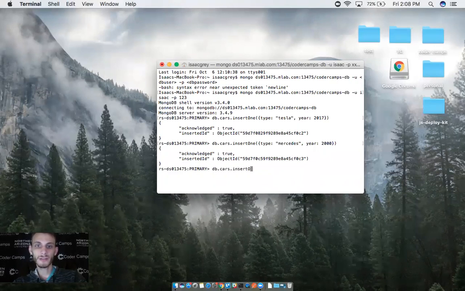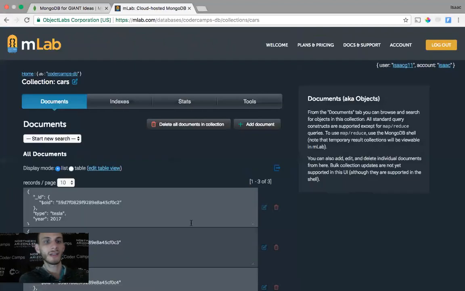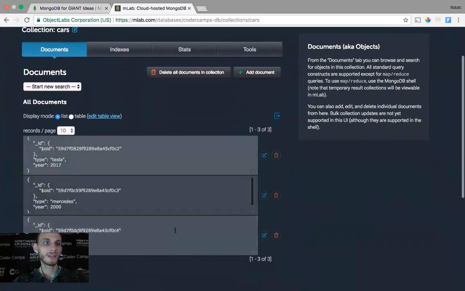Let's say insertOne, and let's make a type of BMW, and give it a year equal to 2006. So we have 3 different cars, with 3 different types and 3 different years. As you can see, they're all in a single cars collection.